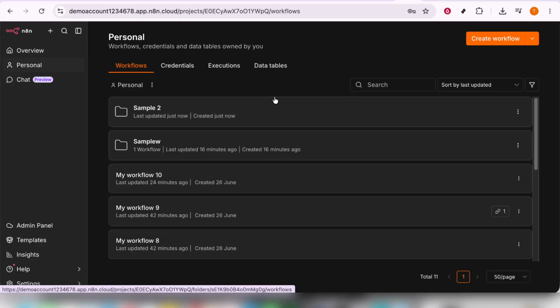First, we begin by opening up n8n. Once you're in, you'll need to navigate to the section where your workflows are stored. Have you found it? Great! Now, let's find the specific workflow you wish to move. Once you've found your workflow, take a look at the upper section of your screen. You should see an option labeled Personal.